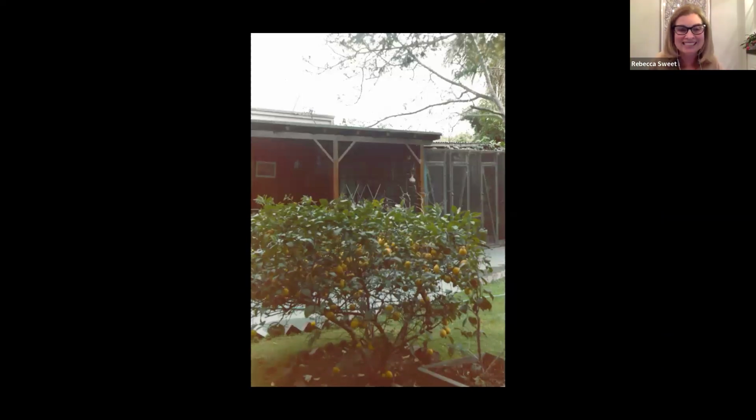I'm just including this photo. This is from my past, and this is the very first garden that I have in my memory, and it was of my great grandfather. Another aspect of nostalgia is that it creates identity and continuity. What I remember is that incredible fragrance of the lemon blossoms, which are to this day my favorite smell in the world. And I incorporate it in every garden I've ever planted of mine.